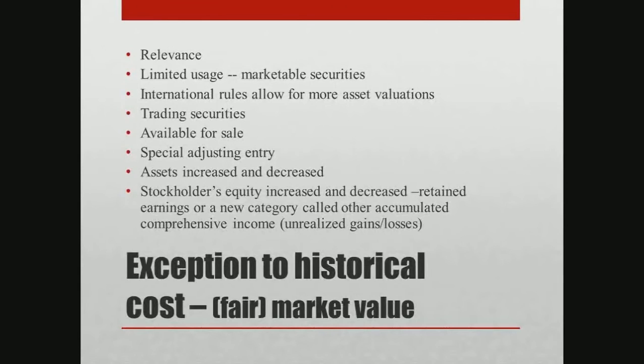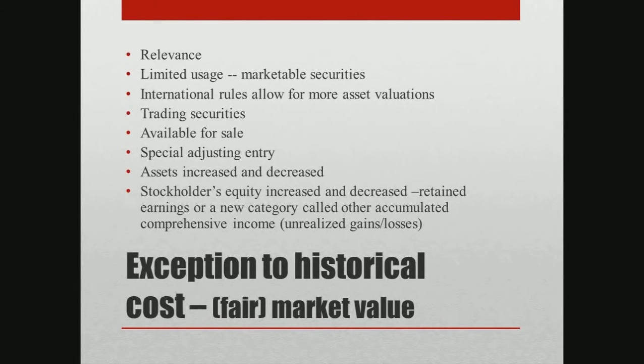International rules allow more assets valued in this way, but for our purposes, we look at two different types of companies. Those that buy and sell securities on a regular basis are called trading securities, and these companies include banks, stock brokerage, insurance companies, where you hold inventory in securities for a short period of time, a couple months, and you buy new ones and you sell them. So there's a slightly different way in our accounting for this compared to the other companies that are not banks, brokerage firms, and insurance companies, which we call available for sale securities. So we'll take a look at that in a little bit.